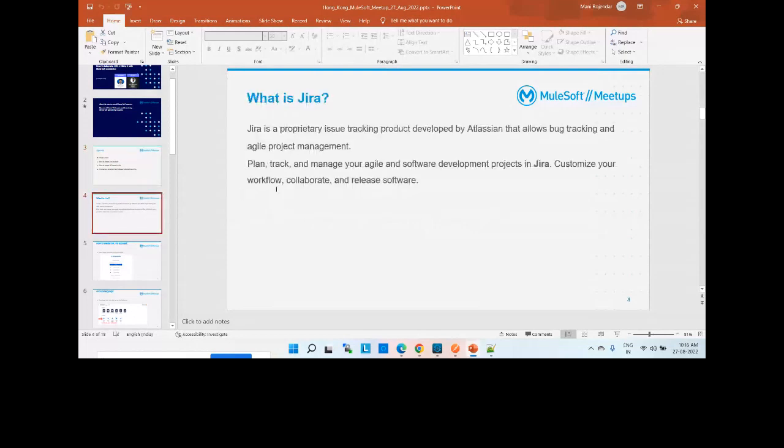I guess everyone knows about Jira, but I would like to share a few lines about it that would be helpful for a wider audience. Initially, Jira was designed as a bug and defect tracking tool. In the current agile process, Jira has evolved into a powerful project management tool, which can help customize your workflow, collaborate, and release software like Bamboo.